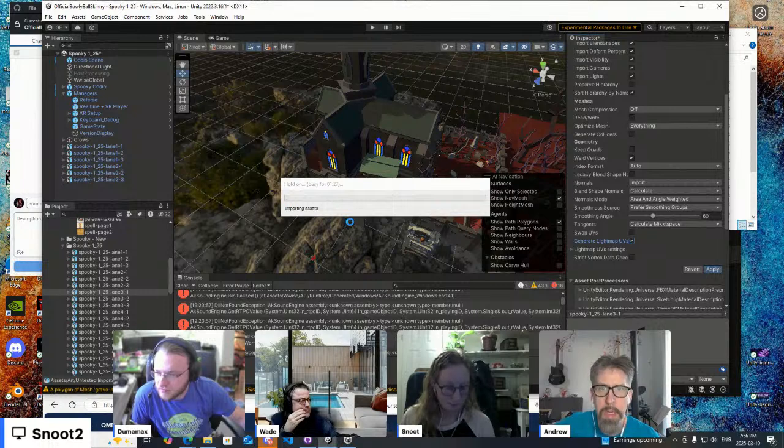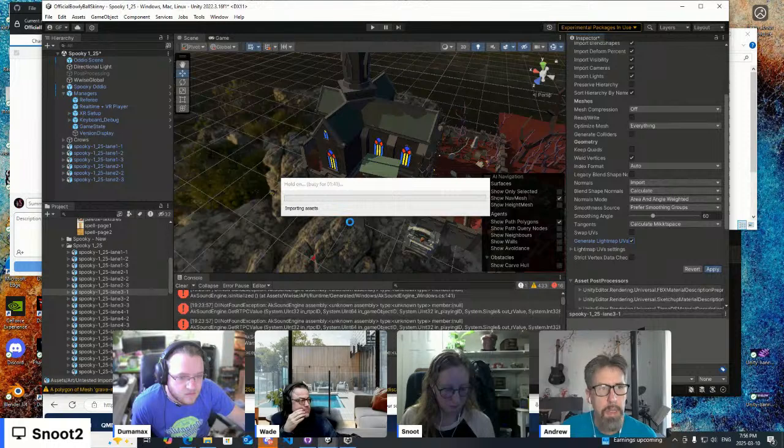Why does the debugger not want to attach? Why does the game hate me? I mean, I feel like maybe Snoot wins. Game is dumb for today.